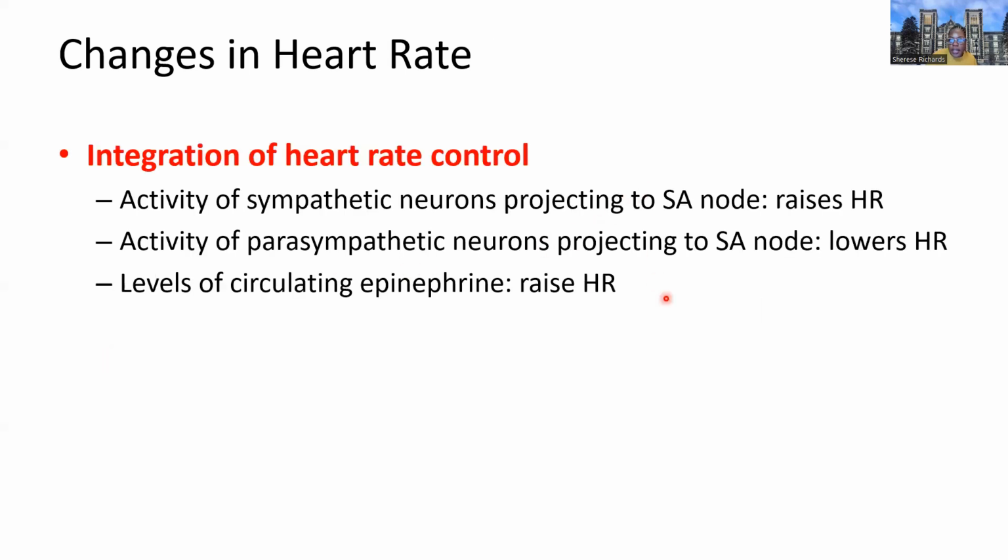Now, when we integrate the heart rate control, this is really that comparative theme that we discussed when we look at the autonomic nervous system. So the sympathetic system will raise the heart rate, the parasympathetic system will lower the heart rate, and any circulating epinephrine as a hormone will also raise the heart rate. So the SA nodal cells have many different inputs that are coming into them, be it the postganglionic neurons and neurotransmitters, the hormones that are coming in. And so they're going to take all of those messages, and that is how we're going to get the final heart rate by sort of adding all of the different signals that are either trying to increase or decrease respectively.